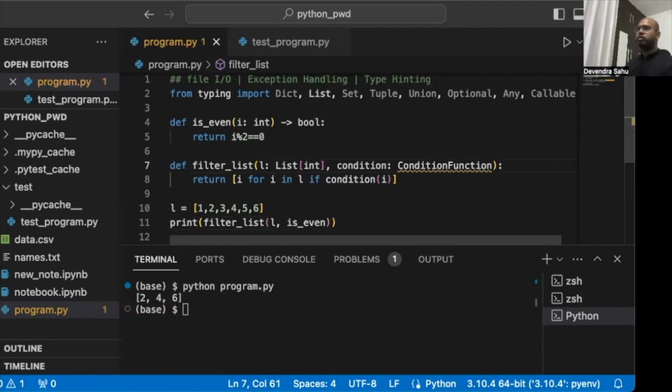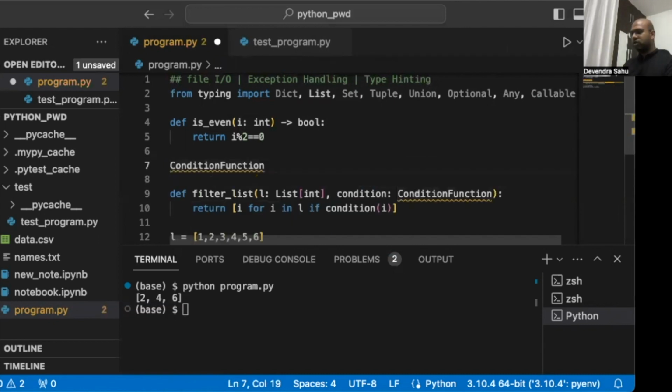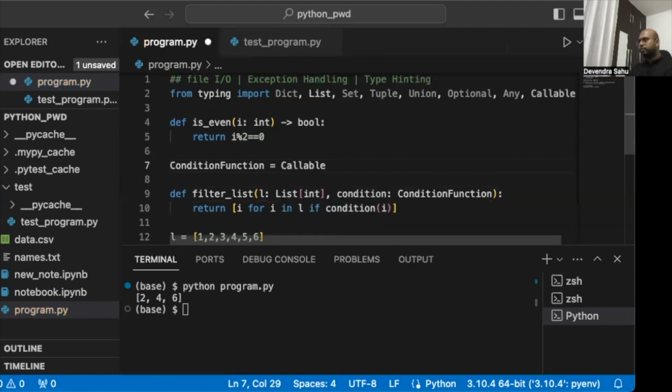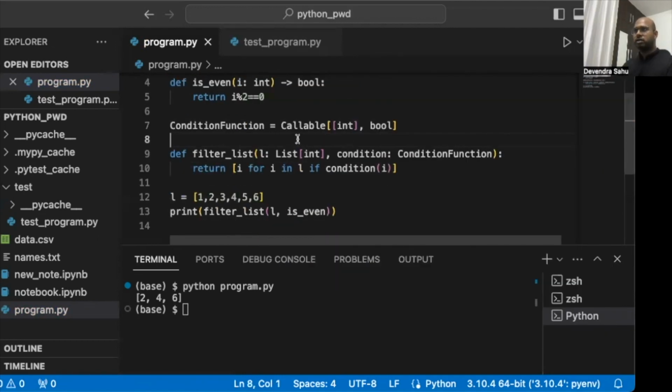Let's say that's a type we will define very soon. Let's define it. So ConditionFunction equals, first thing is what is that function, right? So the function type is basically a Callable, and the input is like list of int and the output is bool. See, this is how we can hint when we have an input as a function name.